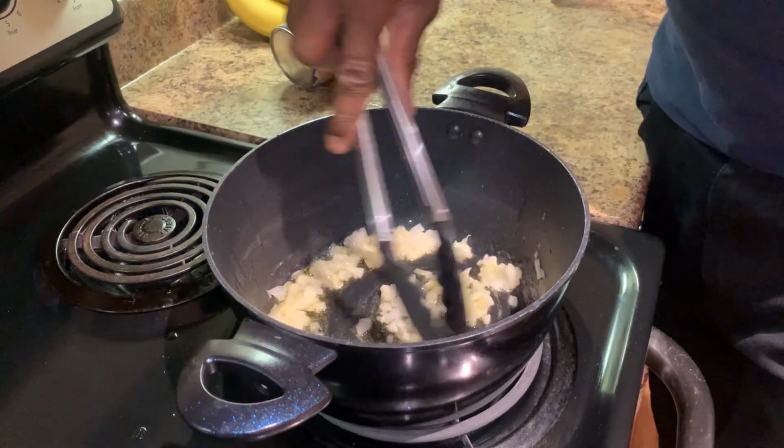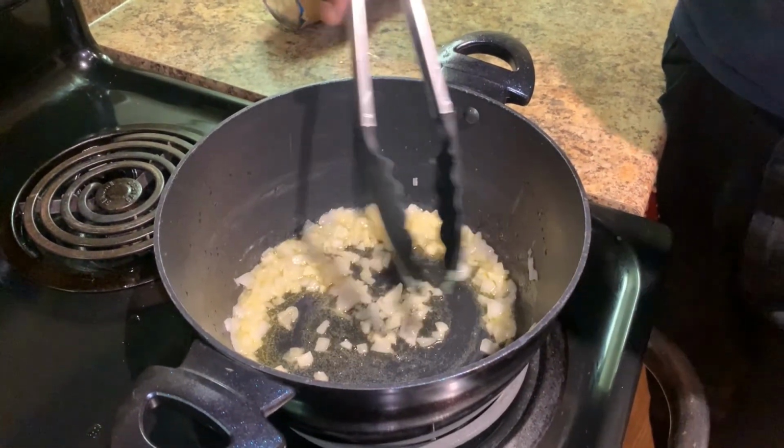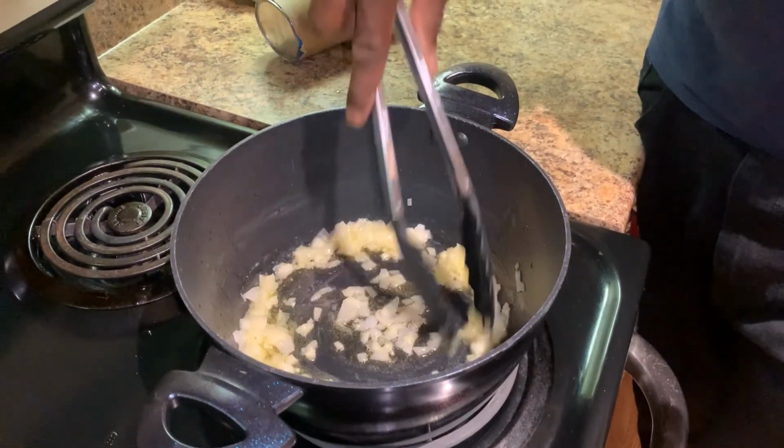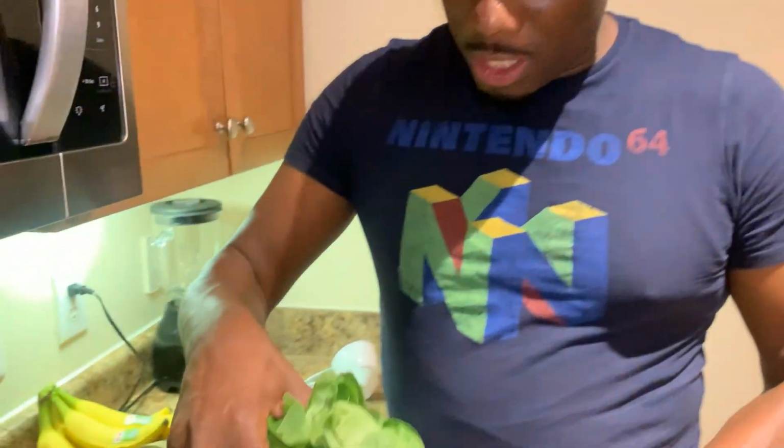They are beginning to look transparent. Translucent. That's just semi-transparent. You almost can see through them. So now what I'm going to do is, while it's like this, I'm going to add my spinach, my salt, and my pepper, right? So this is my spinach right here.